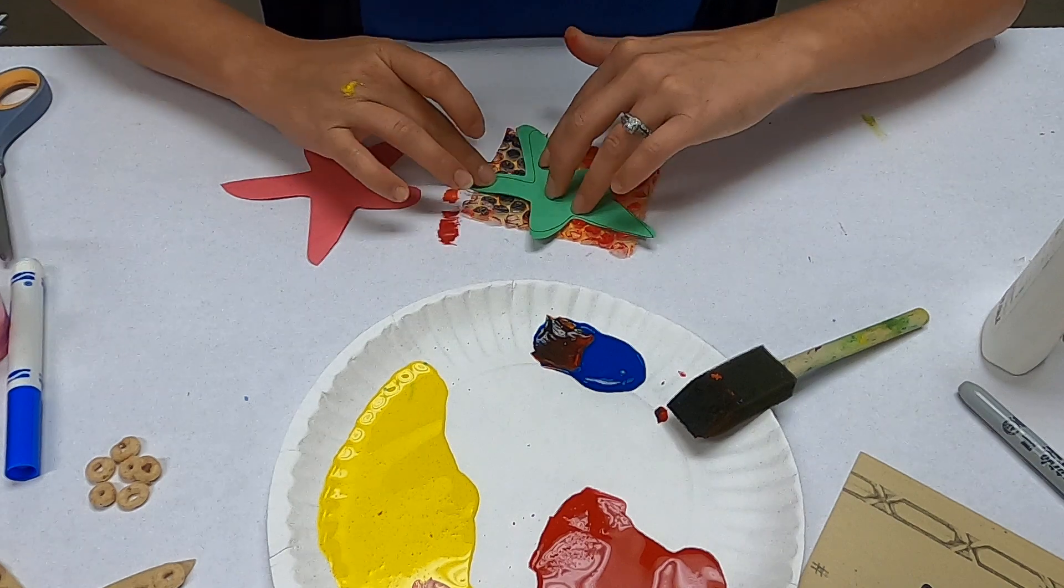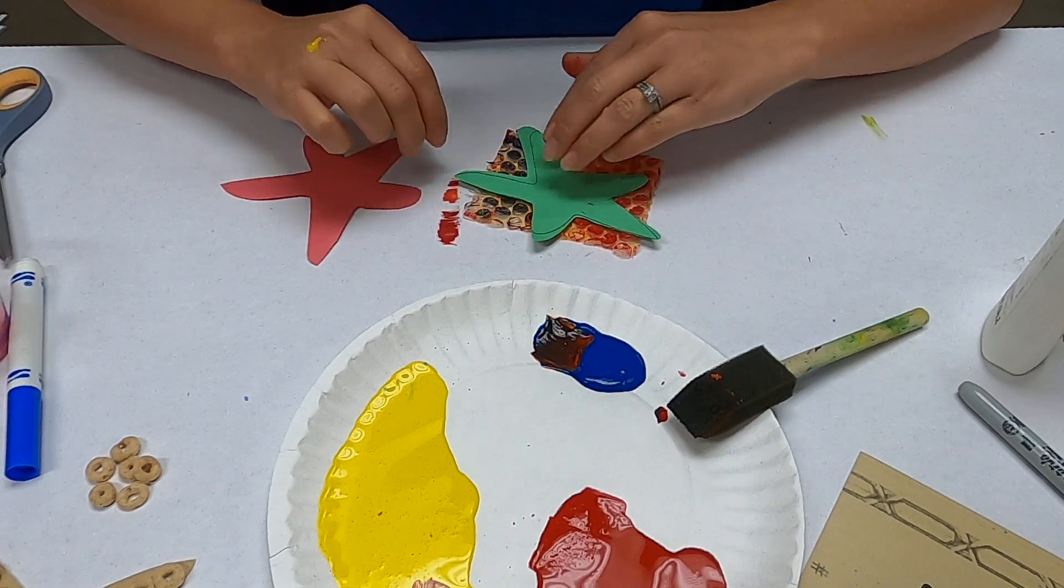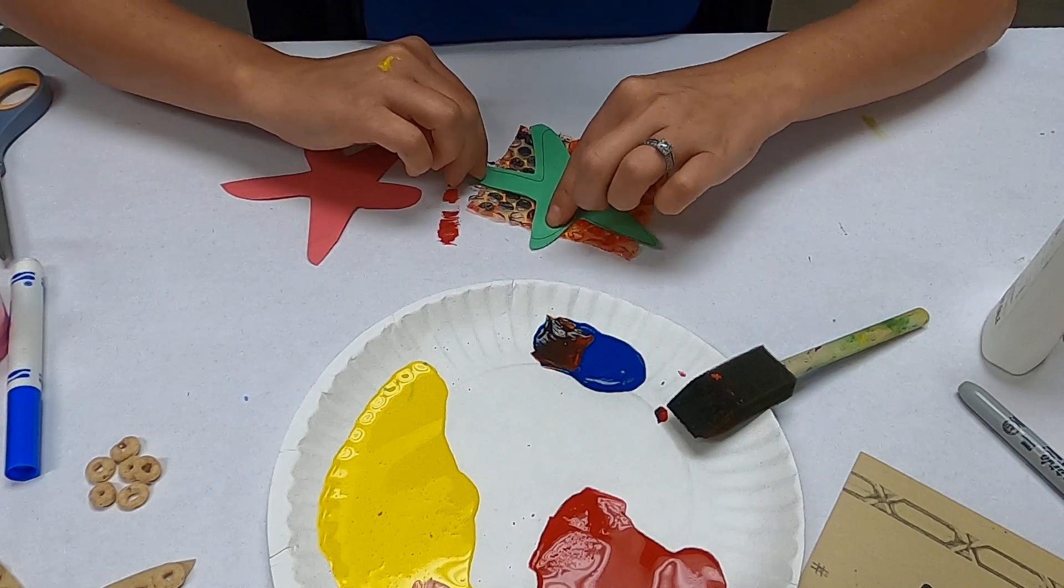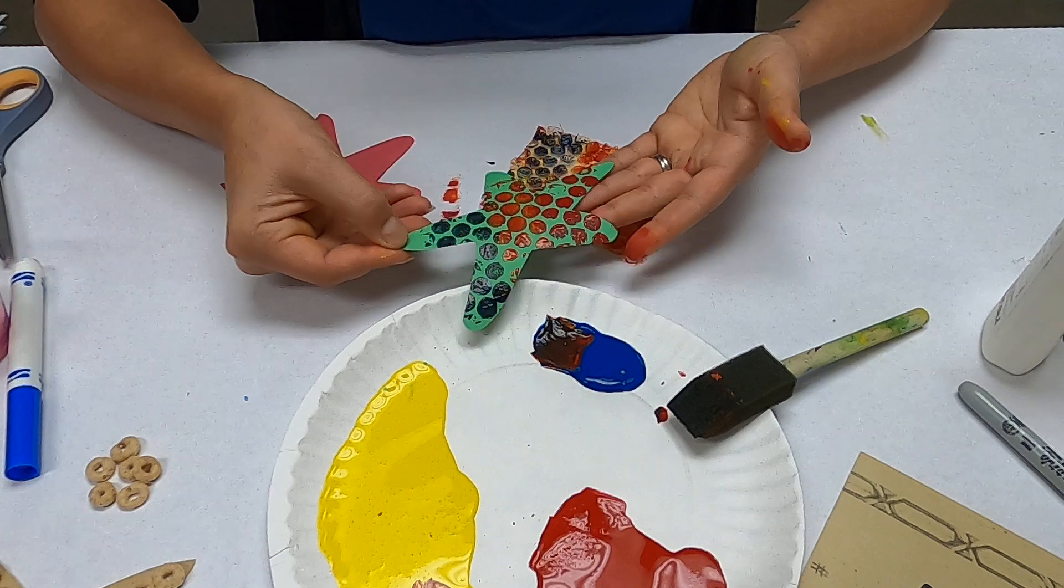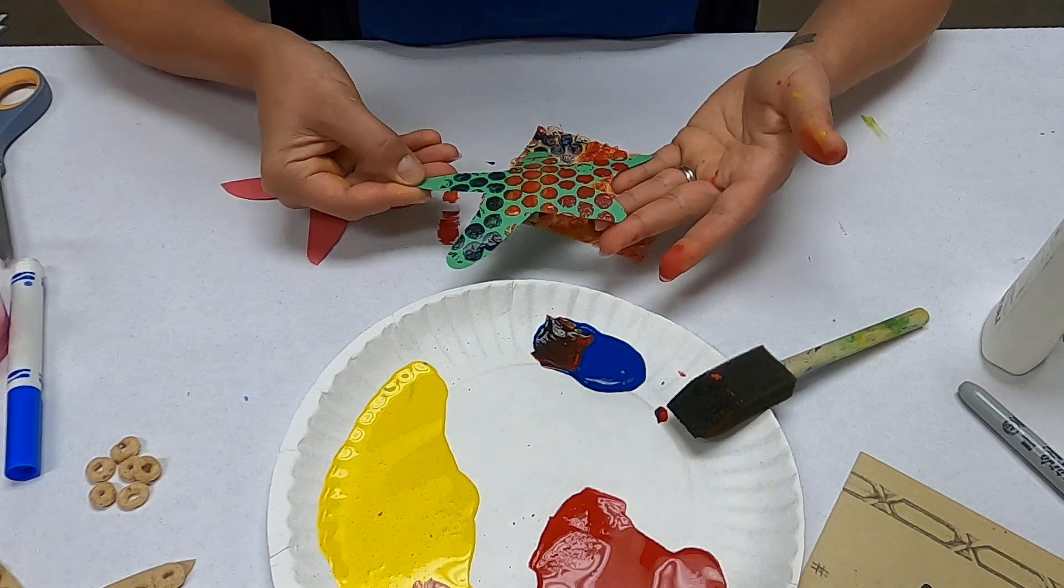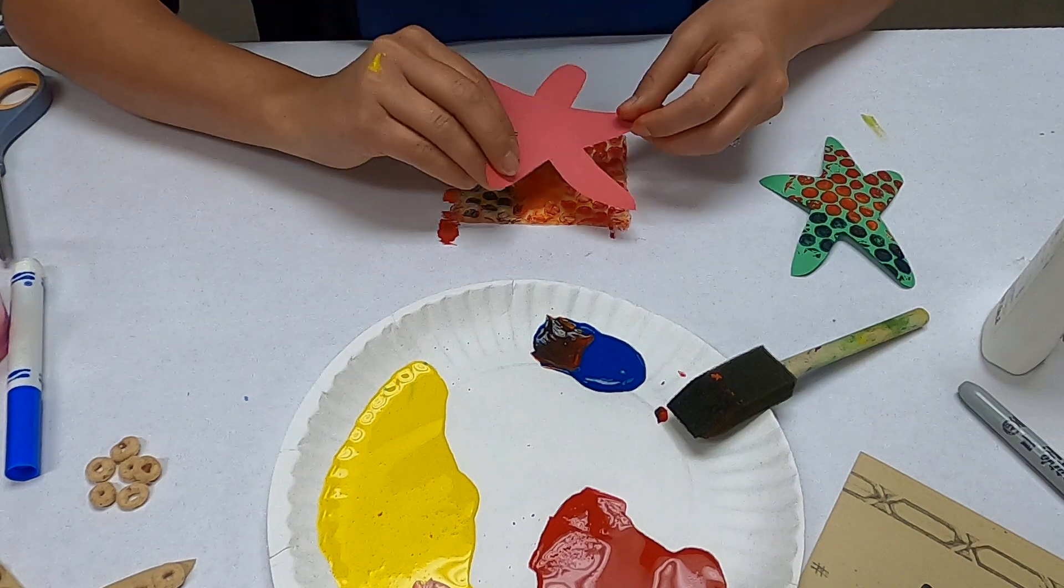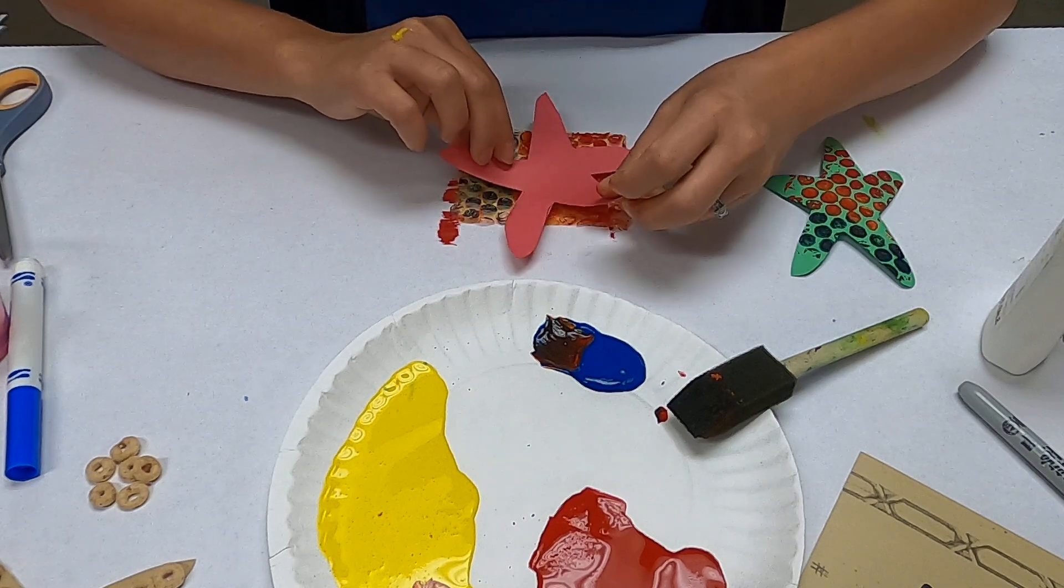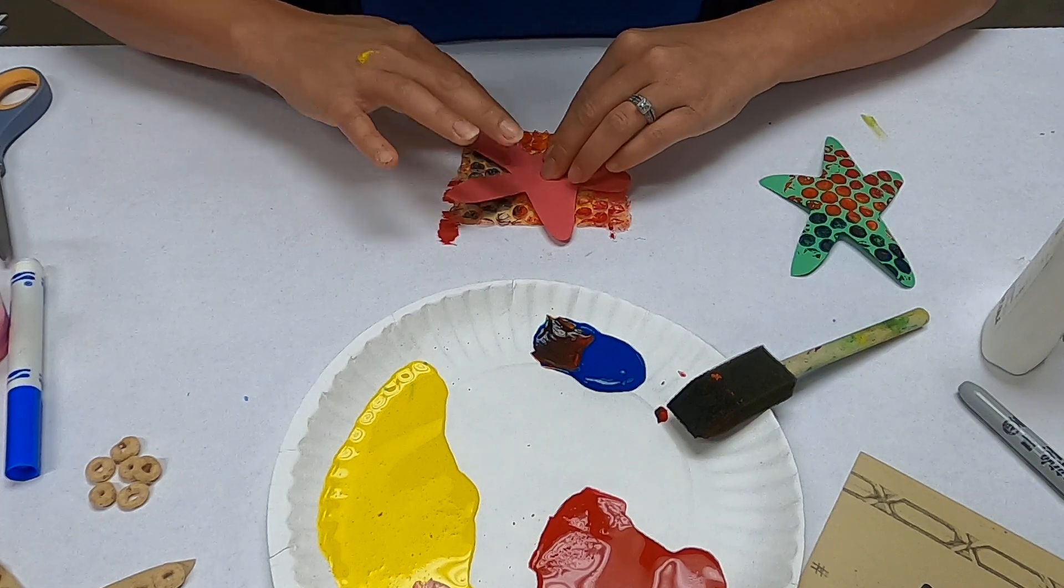Make sure you press down on your painted bubble wrap here and then slowly peel it back. Look at that, isn't that cool! Let's try it again with my red one this time. I'm gonna situate him, and we'll just do what we did the last time. There's still a little paint left on here so you can use this a couple different times.